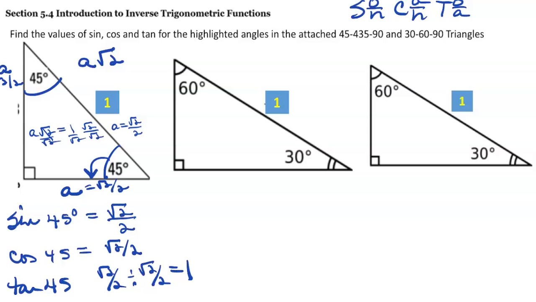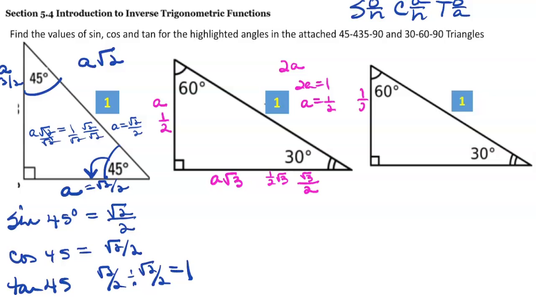Okay, so now we have another special triangle. We have the 30, 60, 90 triangle. In a 30, 60, 90 triangle, you should remember that the side opposite the right angle, which is the hypotenuse, is the 2A. It's the biggest side. The side opposite the 30 is the A, it's the smaller side, and the side opposite the 60 is the A root 3. So if we know that 2A equals 1, then we know A is 1/2. So the side opposite the 30 is 1/2, and the side opposite the 60 is 1/2 times radical 3, but we're going to write that as radical 3 over 2.